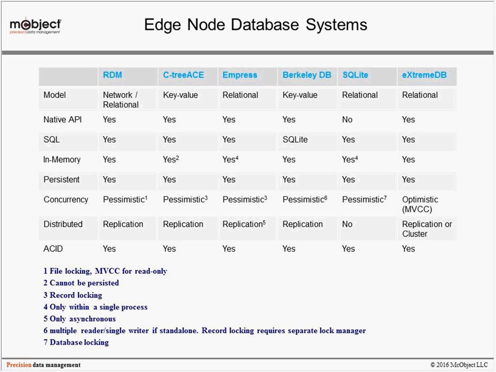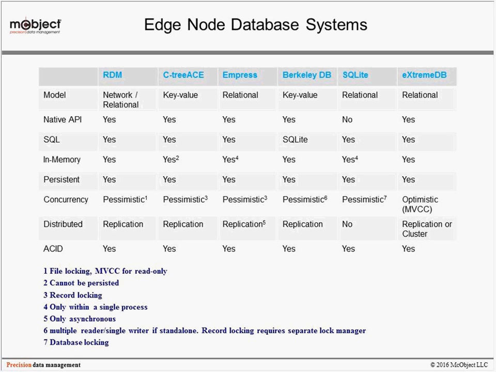So I should probably stop here and tell you what the ACID properties are. ACID is an acronym for atomicity, consistency, isolation, and durability. Atomicity is that all or nothing property. So we begin a transaction, we do some work, and then we commit the transaction, and all of that work that we did within that begin and that commit is treated as a single unit that either succeeds together or fails together.